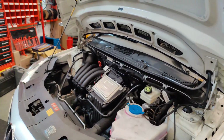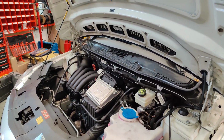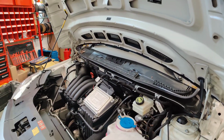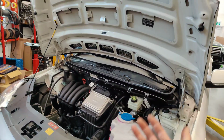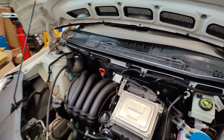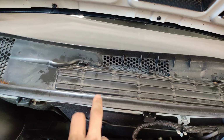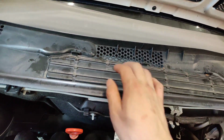Hey, what's up everybody? So, I'm going to show you where this cabin filter is on this 2009 B200 Mercedes. So first of all, you got to open up the hood and where your cabin filter is located, and it's not located in the glove box. It's actually under this cowl here. Super easy to get at.